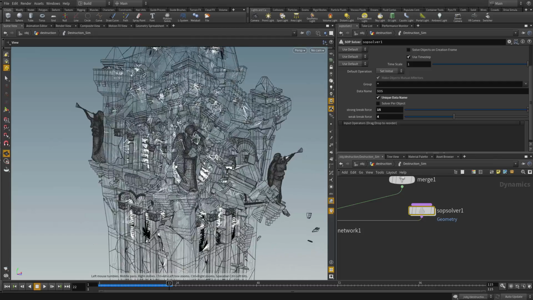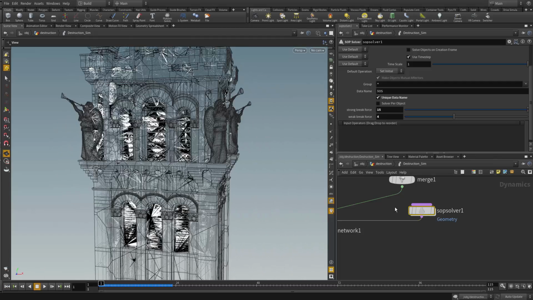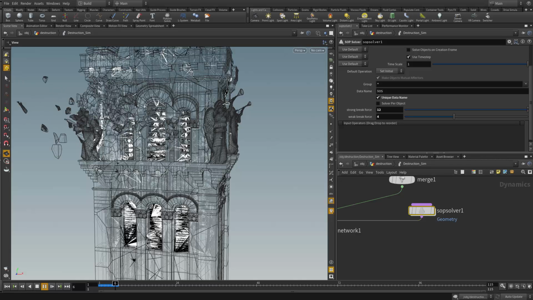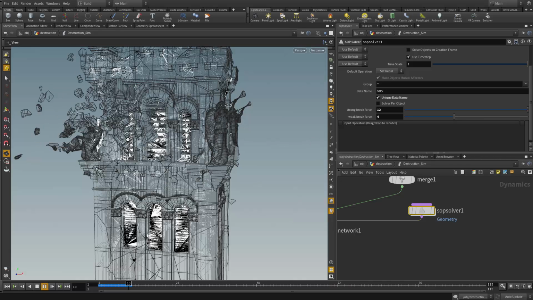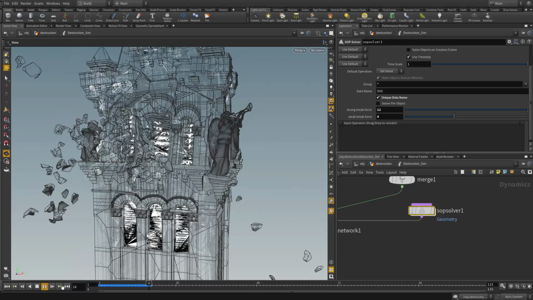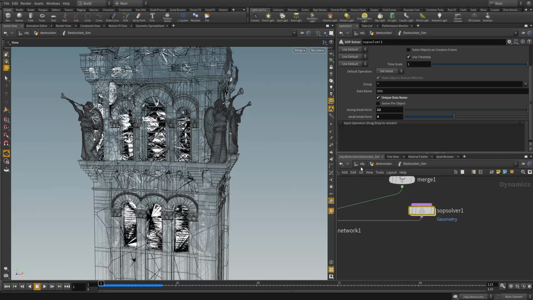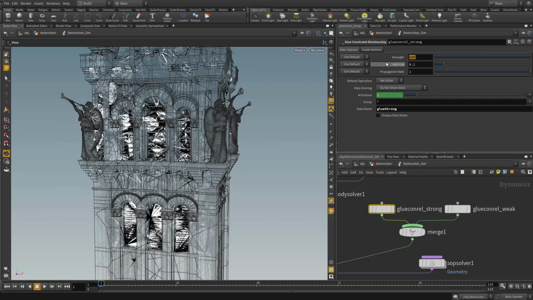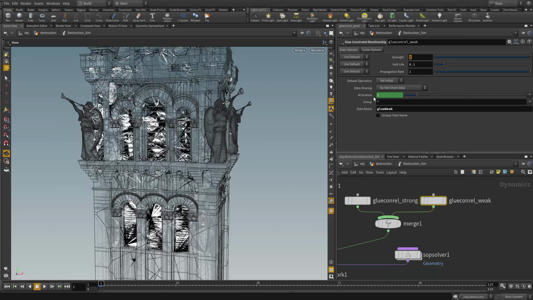Okay, those are holding together too strong too. So go back. I need the break force to be just a little bit weaker, like maybe 12 for the strong. I want those guys to disappear more when we do that initial blast. Okay, it seems to be doing a good job. Let's go back to 15. Maybe that's because our glue strong is a little strong. So let's try 100 and glue weak, maybe back to 2.